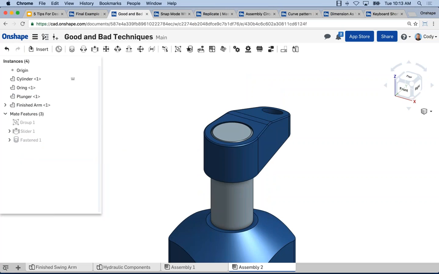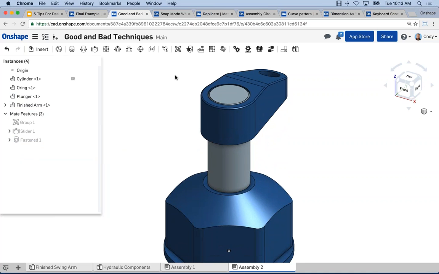Now, taking this to the utmost extreme, you can even build your own custom mate connectors. And I think the biggest benefit of this is you find yourself constantly positioning a part at a certain angle value, or it's always upside down and I need to flip it every time I create this mate. And if you do that with a lot of standard library parts, it makes sense just to add a mate connector at the part.